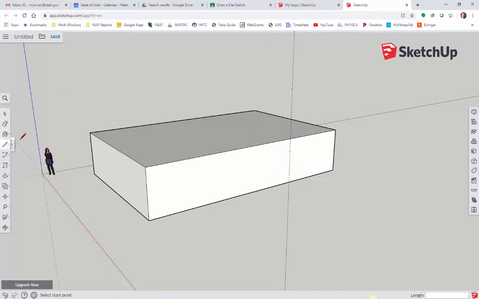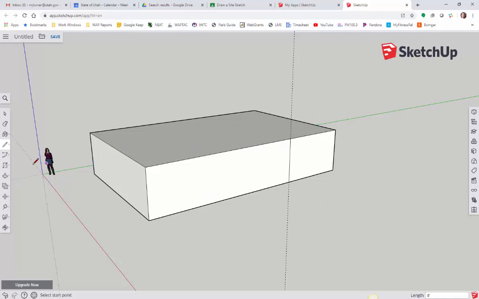Now I can grab my pencil, and this will snap. If you'll notice, as you move the pencil along the line, it's going to snap to these intersections. So I'm just going to move my pencil to that intersection. I'm going to click once and let go, and it'll start to draw a line from that point to wherever I want it to go. So if I was drawing a line along the green axis, then I'd hold it on the green axis. If I wanted to go on the blue axis, I'd move it upward and it'll go blue. And if I want it to go on the red axis, and so forth. But in this case, I want it to be on the blue axis, and I want it to go down, and I'm just going to drag it until it snaps to that other wall, and then I'll click to finish, and that's it.